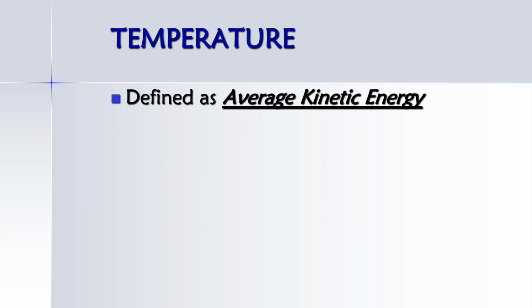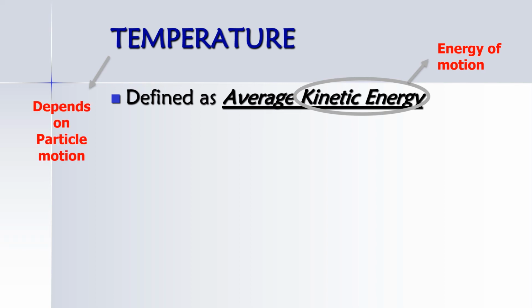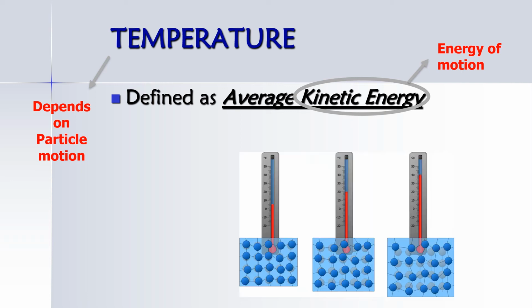And then finally, let's talk about temperature. Temperature is defined as the average kinetic energy. Why? Because kinetic energy is the energy of motion. When something is moving, it has kinetic energy. So when we say that temperature is the average kinetic energy, we are basically saying that temperature depends on the movement or motion of particles of anything. When we are looking at the temperature of water, we're just looking at how fast or slow its particles are moving. When we are looking at the temperature of a gas, we are just saying how fast or slow the particles are moving. Okay?